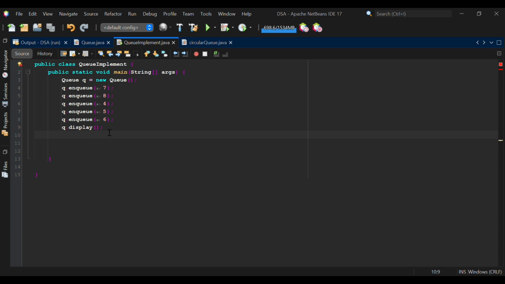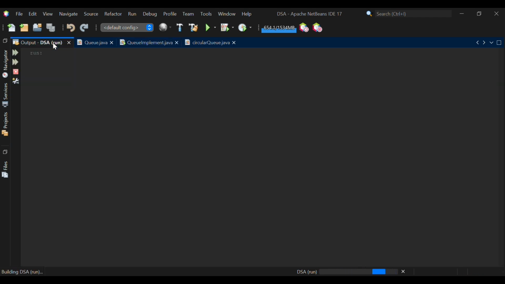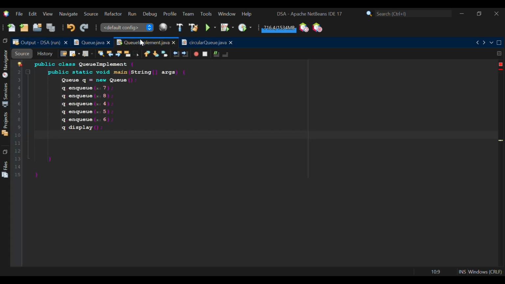So if I run this, you will see that these 5 numbers have been enqueued to the queue, and the queue is displayed just like this.